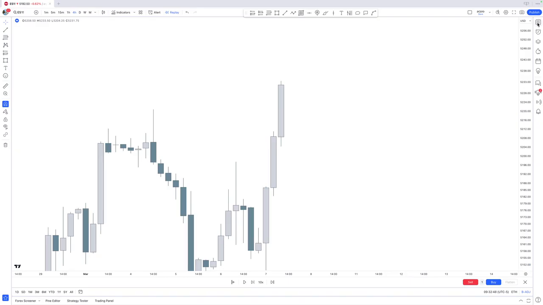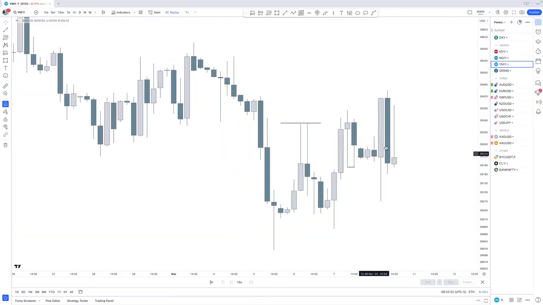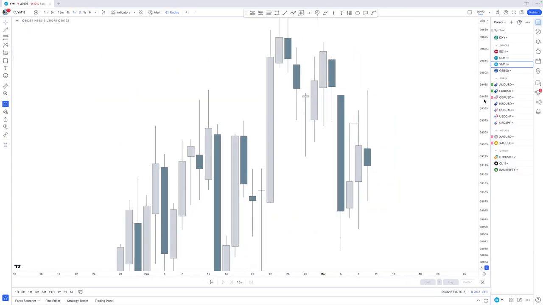Then moving on from that towards YM right here. I do not necessarily want to go over YM and DAX right here. It's overall quite similar to what we saw on ES and NASDAQ. If you do have a specific pair or instrument that I'm currently not going over, then feel free to let me know in the question section or whatever it may be, and we can also go over that as well.